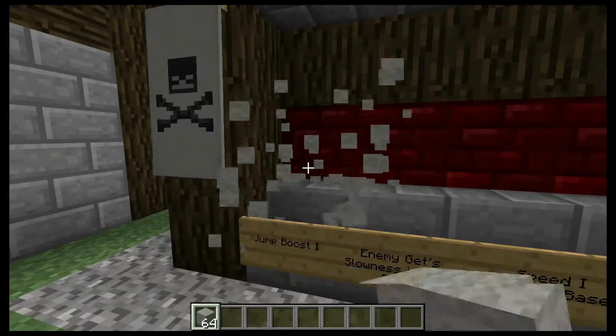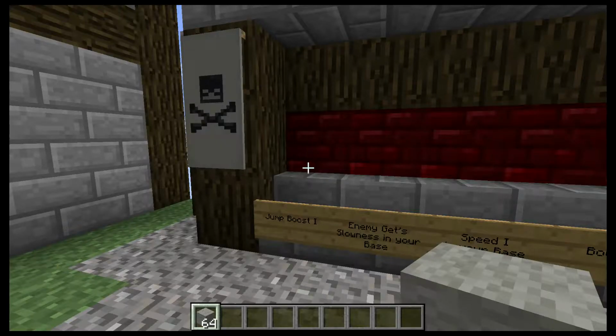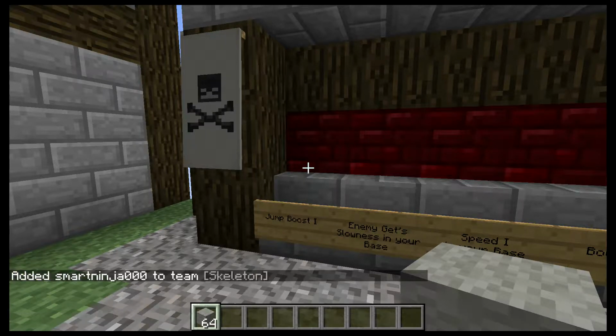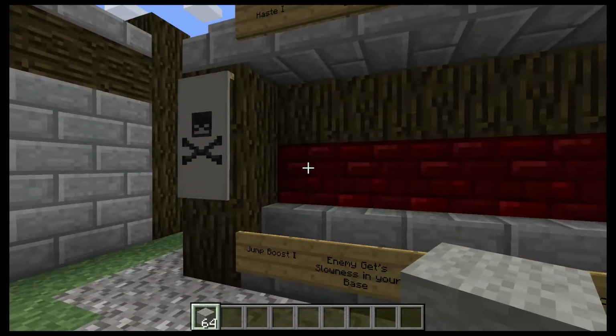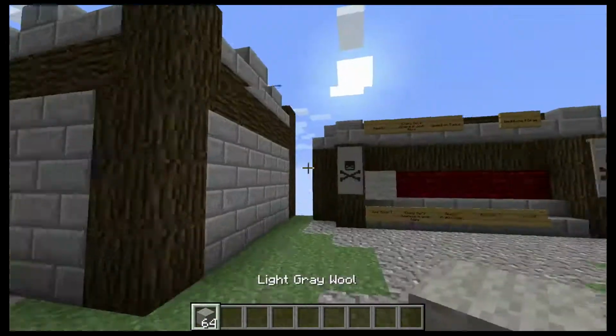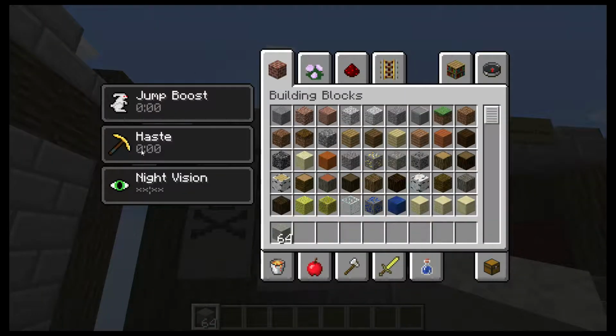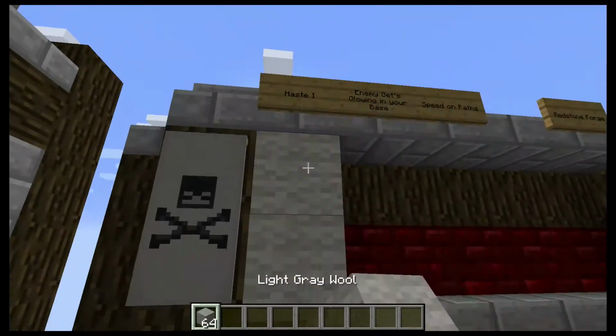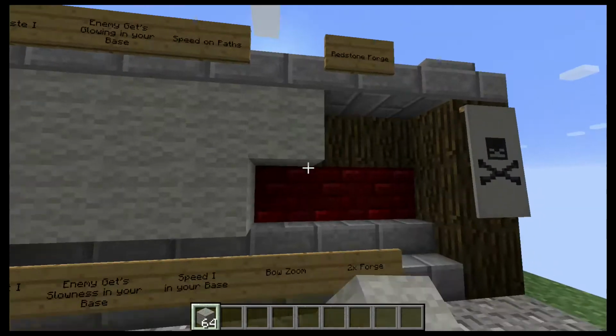So if I were to, for example, let me join skeleton actually. Team join skeleton. Okay. If I place it here, you'll see we get jump boost now, so we can actually jump. But we can take this a step further to get our haste 1. Now, the annoying thing is it does take up a lot of sidebar space if I were to activate every single one.